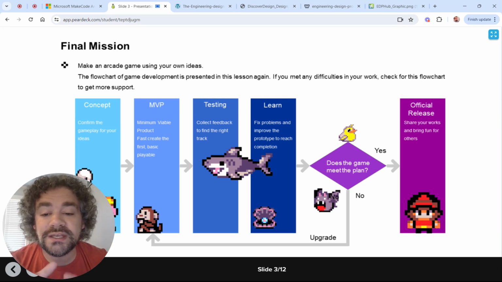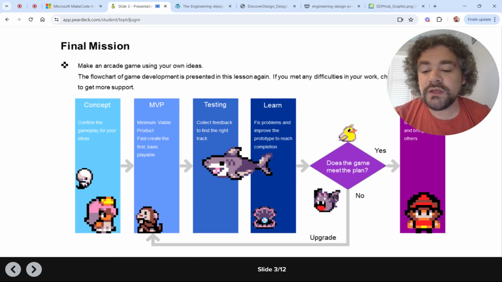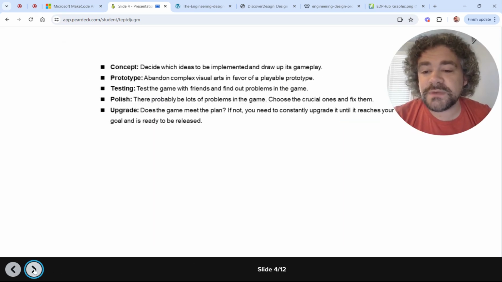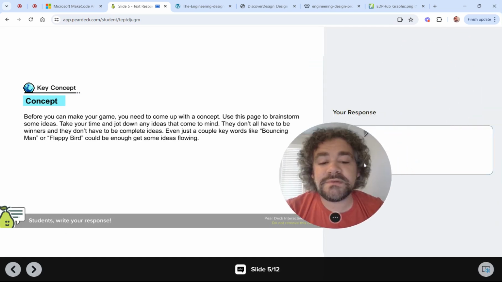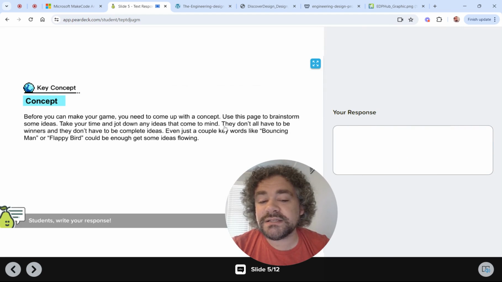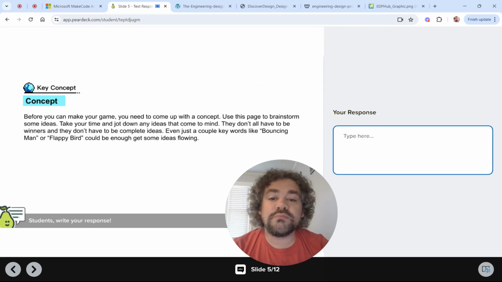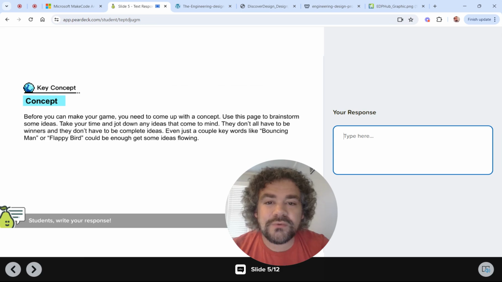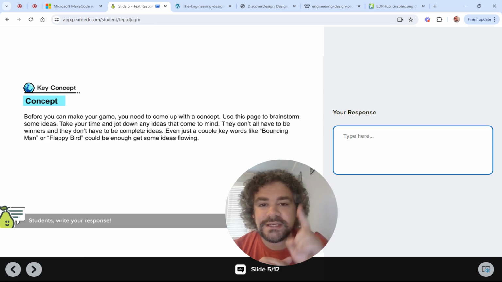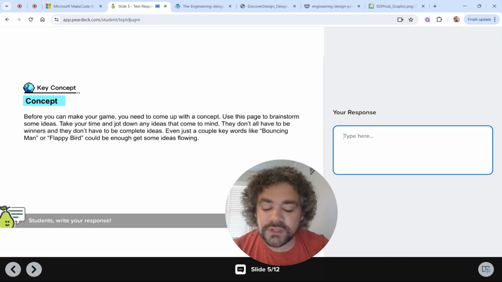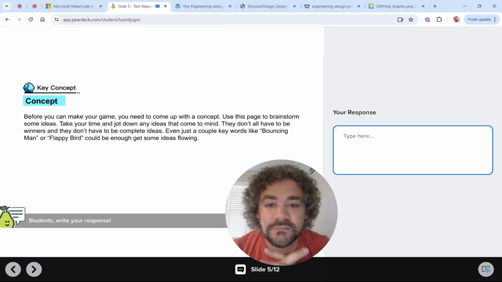And like I said, this whole thing usually takes about 2 to 3 weeks to take an idea from beginning to end. At this point, I just kind of want to walk you through how I might do that. I'm going to mirror this as a student. So this is a pair deck that I actually use with my students, which allows them to take notes. So the first step is the concept step where we're just brainstorming. When you're brainstorming, never stop with one idea. Right? If you only write down your first idea and you stop there, your first idea is almost never your best idea.